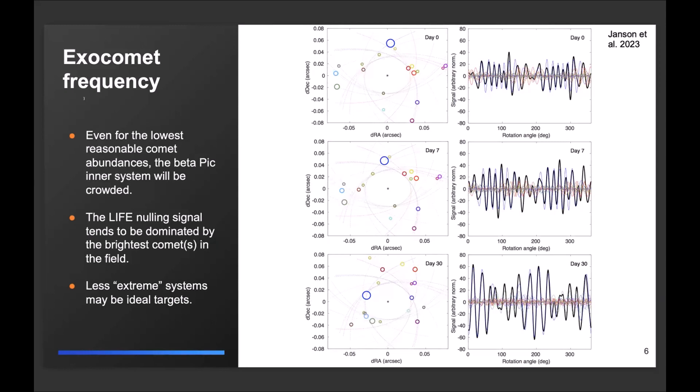And so LIFE, of course, has a limited spatial resolution. So that means that exocomets could blend into each other, but also LIFE is an interferometric mission and it does not fill all of the UV plane. And that means that you have a sort of even bigger degeneracy problem in the sense that if you're trying to distinguish a lot of signals that blend together in one interferometric signal. So it starts to become difficult if you're not probing a very large fraction of the UV plane. Nonetheless, there are probably things you could say even in the Beta Pic system about exocomets.